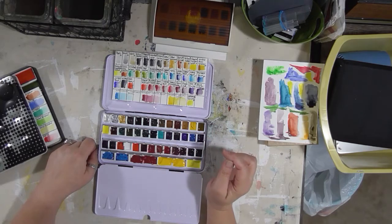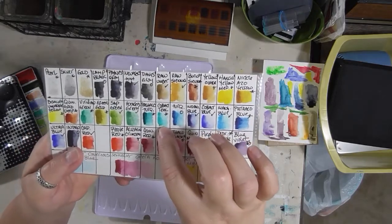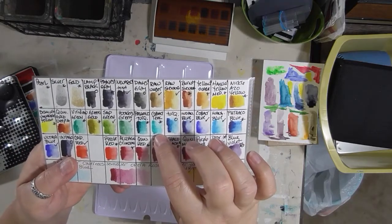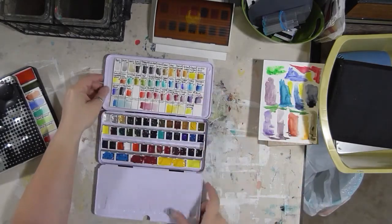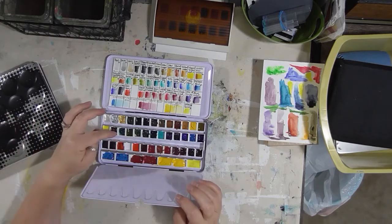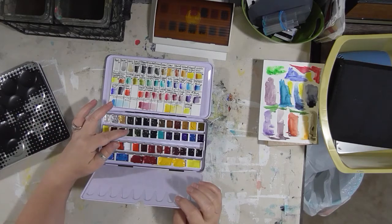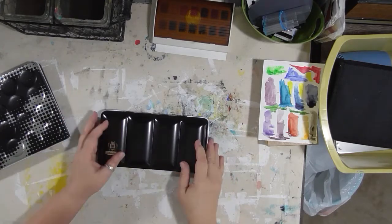And I like the Koi paints, like they have the cobalt teal, which they also do in acrylic, because Koi is made by Golden, in case you didn't know. So I put the tubes that came in this tin box in here, I squeezed them out into my little pans, and then I put the tubes away in my backstock paint drawer.